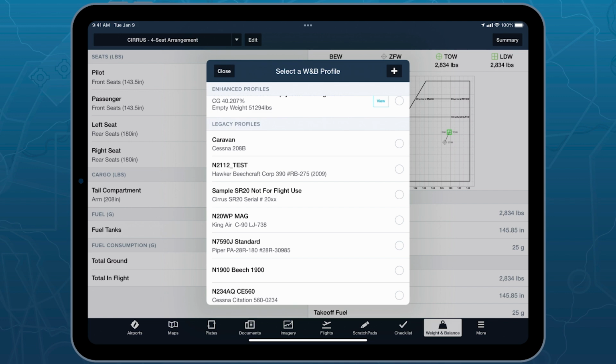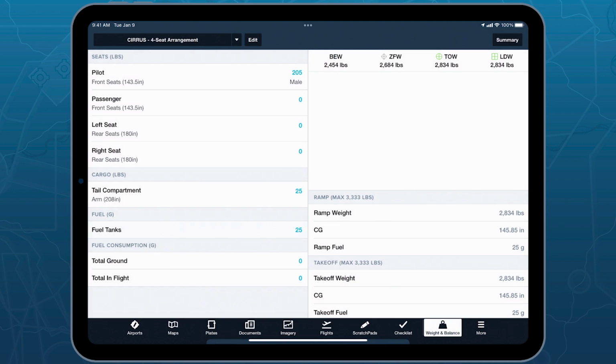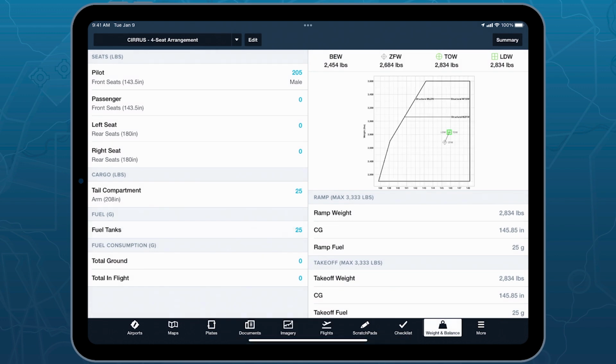Thanks, Adrian. Yeah, I really love the new weight and balance profiles. It does take some getting used to, especially if you're migrating profiles to the new sections there. But it's really, really nicely laid out once you do get it all set up. And the links between flights and weight and balance has been something that's been missing for a while. So I'm glad that's finally there.